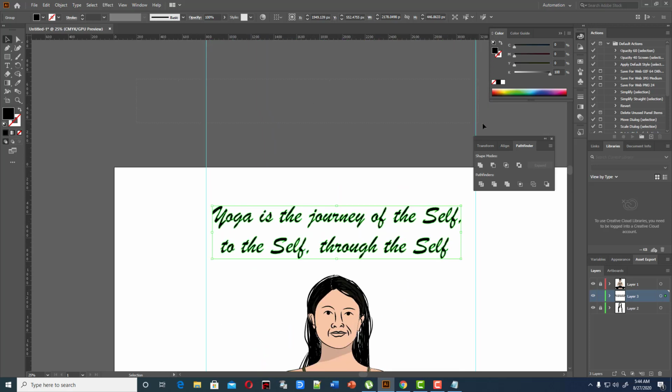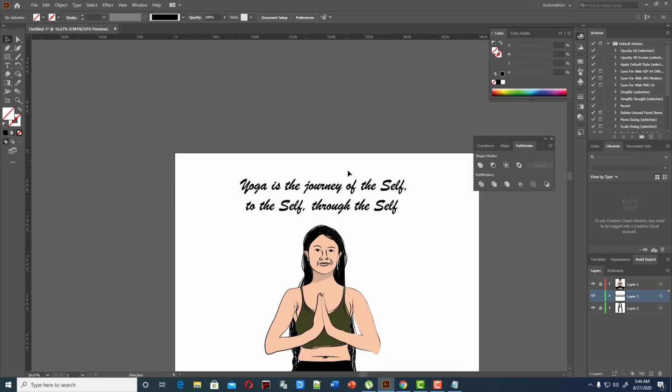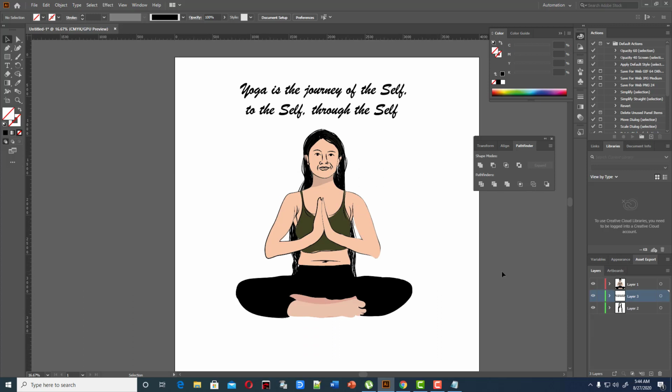So here I'm going to delete this ruler guide. So now I'm going to put these illustrations on Redbubble or any other place.